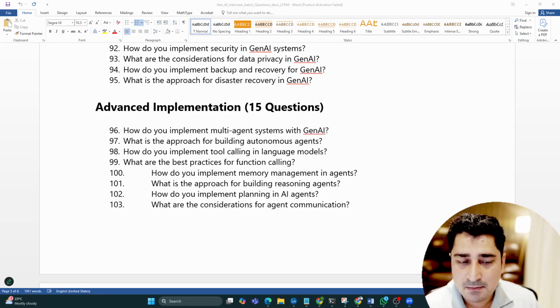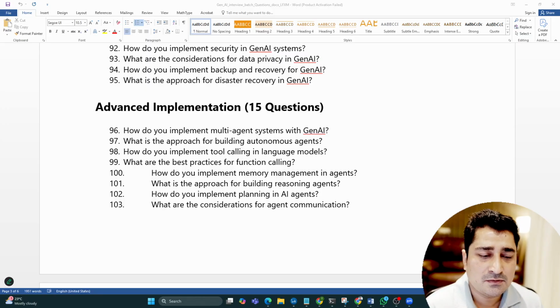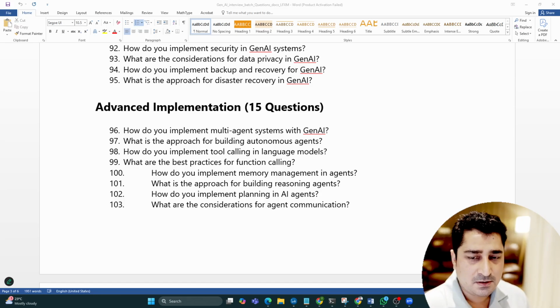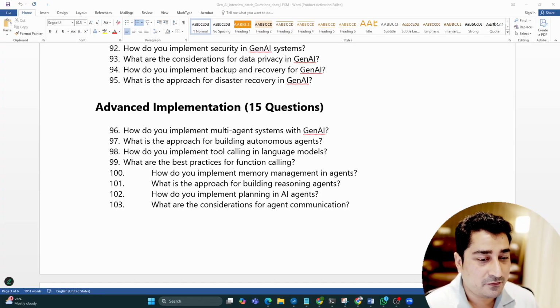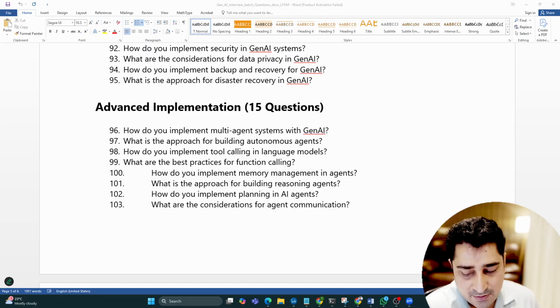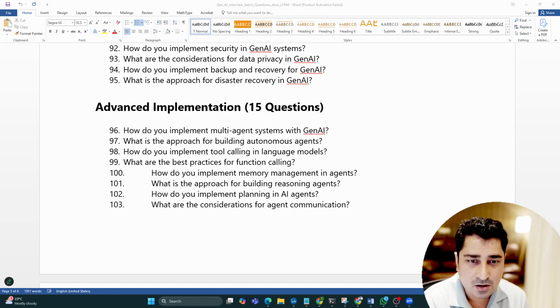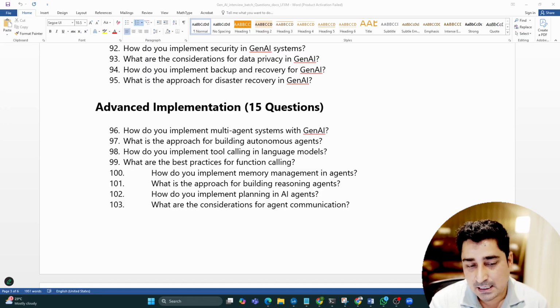So how will you be able to implement it? Obviously by using some of the orchestration frameworks. Maybe you can say Crew AI, maybe you can say Autogen. Autogen is even very powerful nowadays, and even Autogen provides you a flexibility just like Crew AI, that you can do just a drag and drop, and then you will be able to build an agent. You can build a tool inside the agent, everything. I believe next week I'm going to discuss about Autogen in a practical manner, and that too without writing much of code.